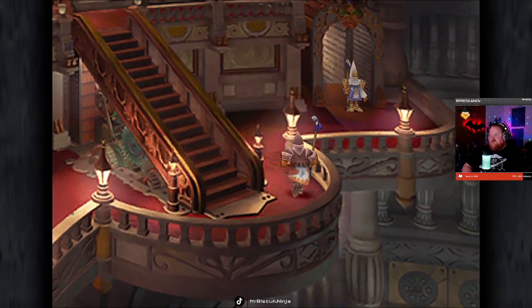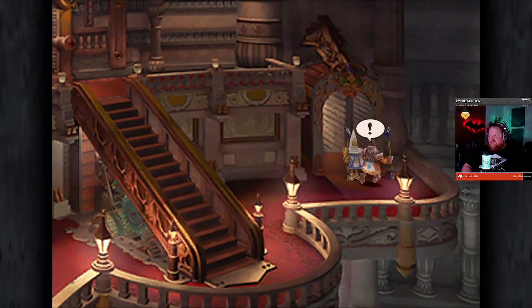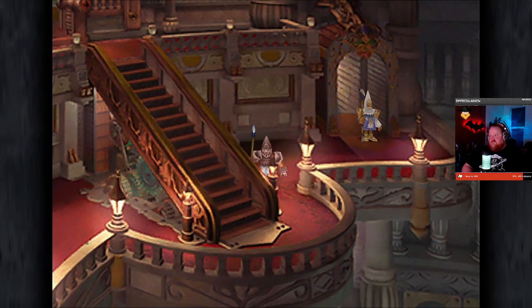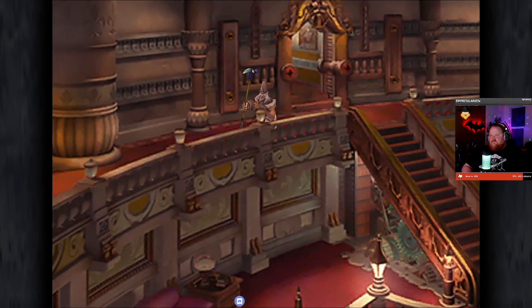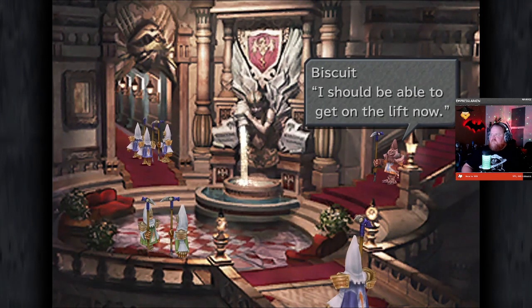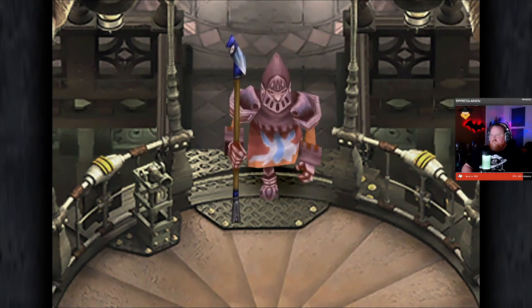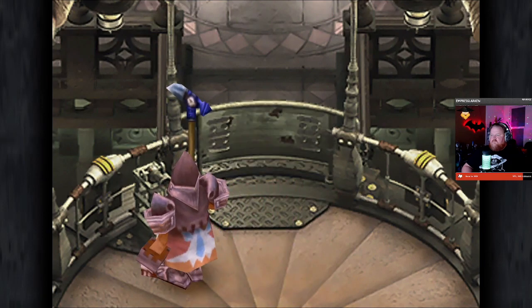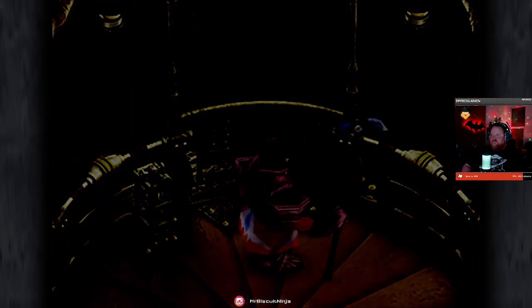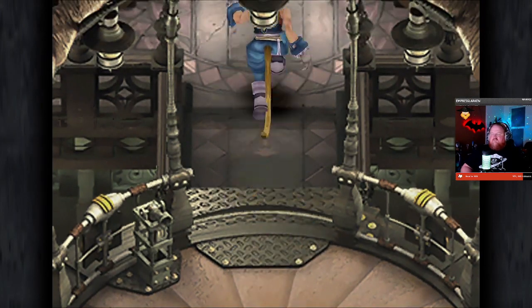So I want to use the lift, but can I go in here first? Hey, sir. I guess I cannot go in there. What the hell? Be able to get on the lift now. Why'd I take off my costume?